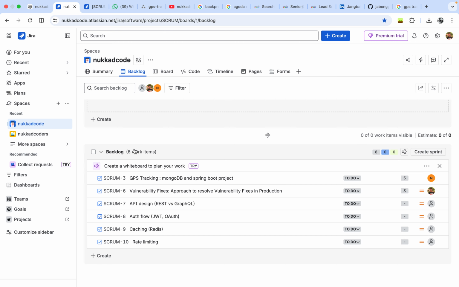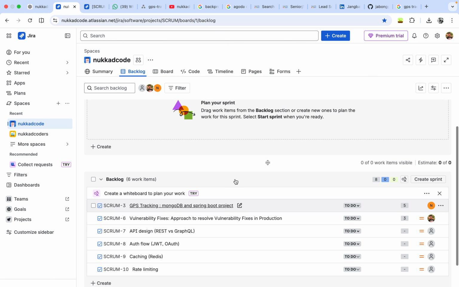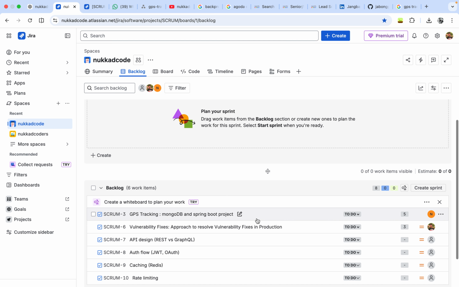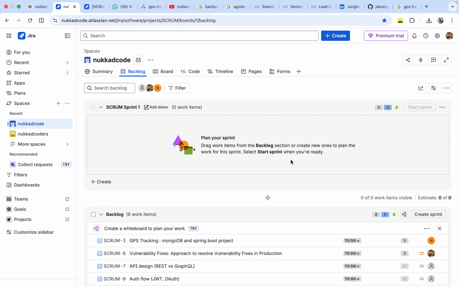So here there is a backlog portal, which you can see in the industry also. When you are working, you will see there is a backlog section, and your scrum master or manager would discuss the backlogs, and if something needs to be addressed, he will put it into the current sprint and assign it to some developer.